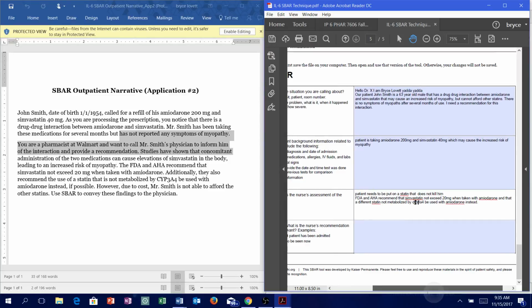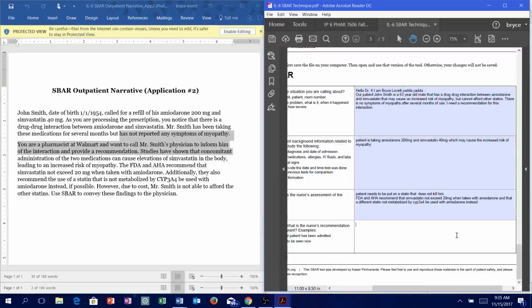Yeah. I'll only remember one time for this particular one, and the reason I put this one in there is because when I was a student, that was probably the thing I called on more frequently than anything else. So it just stuck out in my mind. I only had one person say, well, he doesn't have any myopathy right now, and blah, blah, blah, so I'm not gonna change the dose. But at least you've done your due diligence. You can press on a little further, but at least do your due diligence.